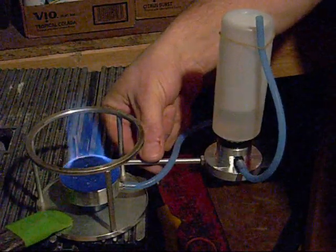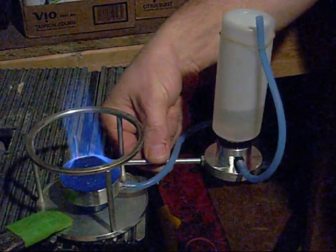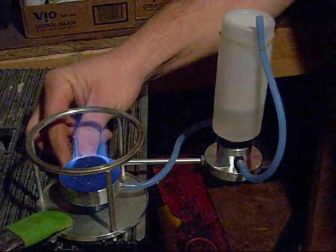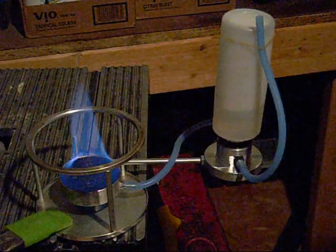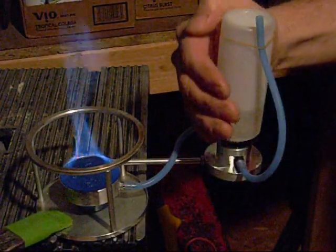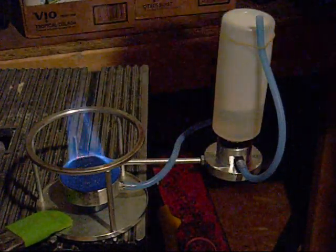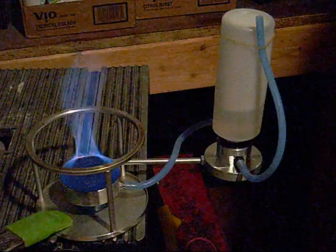Let's see if there's any heat transferring through this. No, it's still ice cold. Any heat coming across here? No. But it looks like it's burning well.